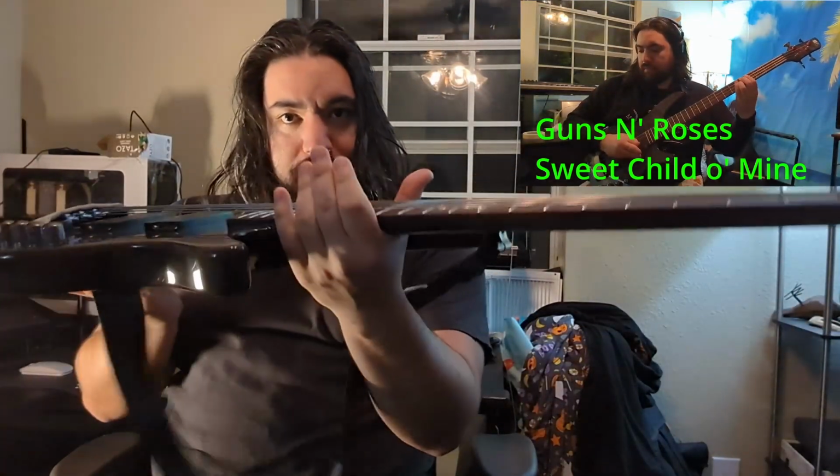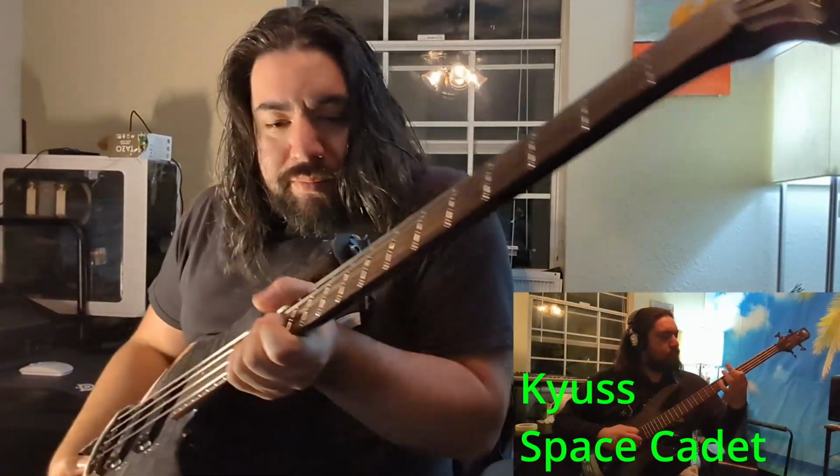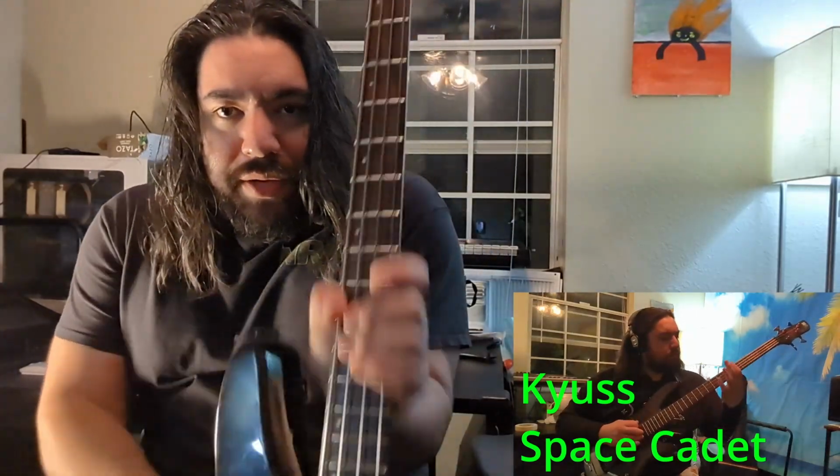It's lightweight. It's nothing, you know. It's a bass, it's light. Ibanez neck, as you can see, super light, thin, easy. I can grip all the way around. And yeah, cool bass, awesome bass.